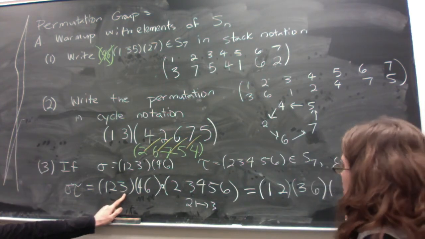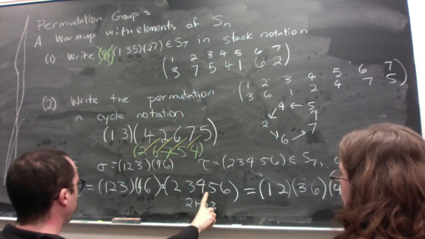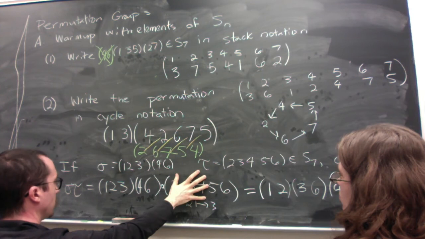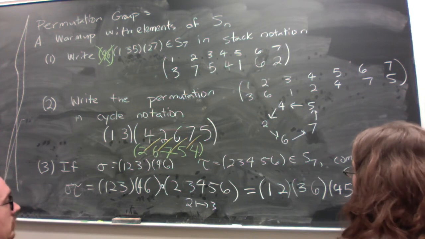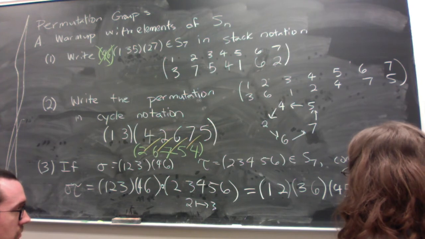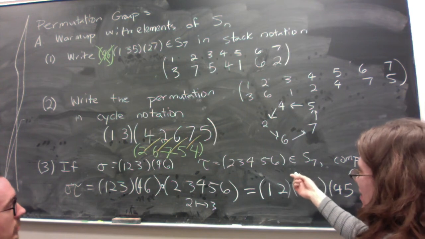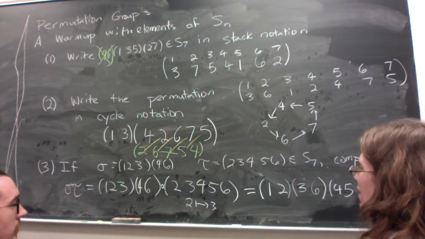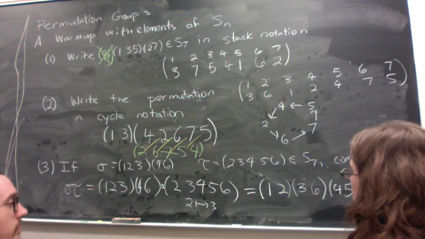Okay, what next? 4. Okay, so 4 goes to 5. Now we're plugging 5 into sigma. 5 doesn't show up, so there's nowhere for it to go. Okay, cool. I bet I know what happens. Do you think it's all going to be these 2 cycles? It must be, because I think 7 doesn't do anything. Well, why don't we check? That's a good point, though, that 7 doesn't show up here, so we don't expect 7 to move. Okay, I'm with you.